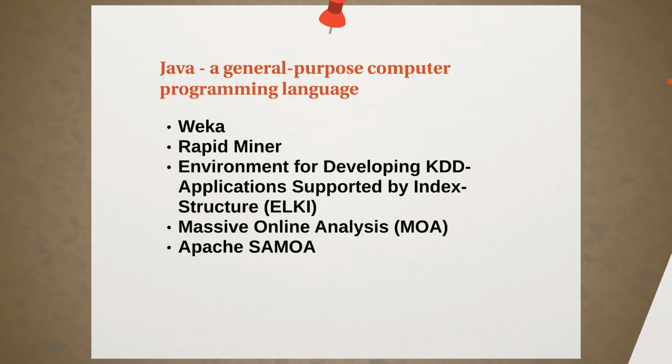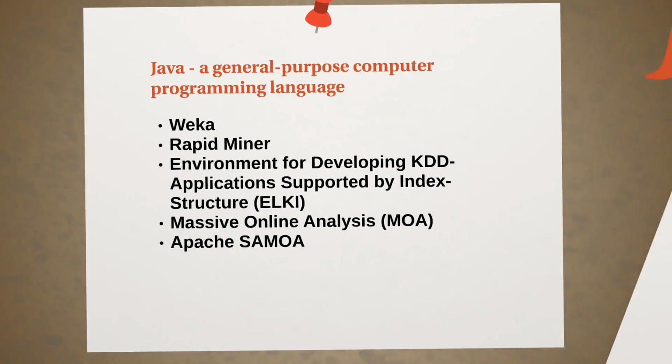We also have the ELKI, which is an open source data mining software written in Java. The MOA is a popular open source framework for data stream mining, with a growing community using MOA. You also have Apache, which is a machine learning framework that contains a programming abstraction for distributed streaming machine learning algorithms, and this also enables development of new machine learning algorithms without directly dealing with the complexity of underlying distributed streaming processing engines. So that's very valuable as well.